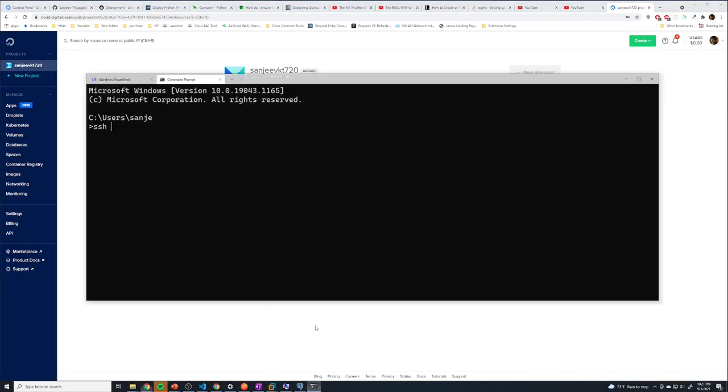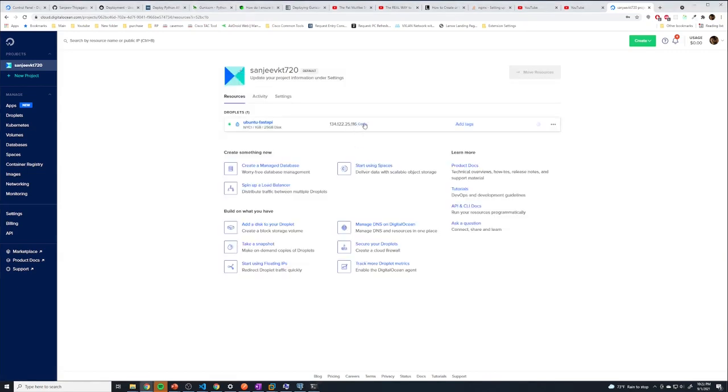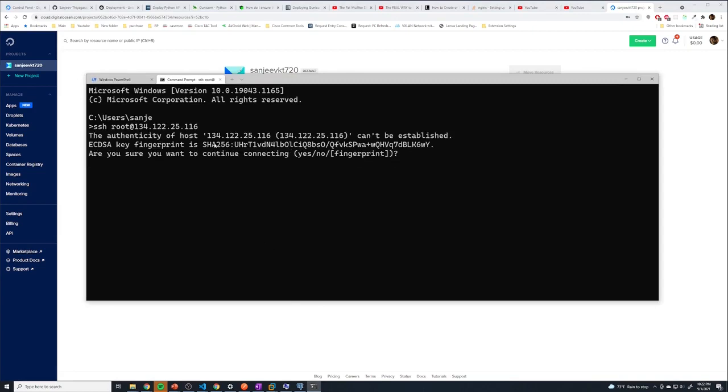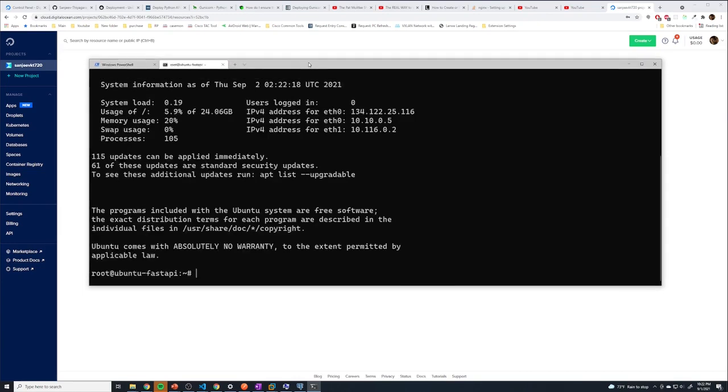You have unlimited access. So we're going to do SSH root, then the @ symbol, and then we provide the IP address. So I can just hover over this, select copy, and then paste it in here. And at this point, you'll get this fingerprint message. So just hit yes. And then it's going to ask you for the password. So this is the password that we provided when we created the virtual machine. And at that point, we are now successfully logged in.